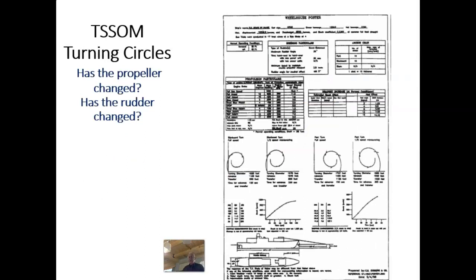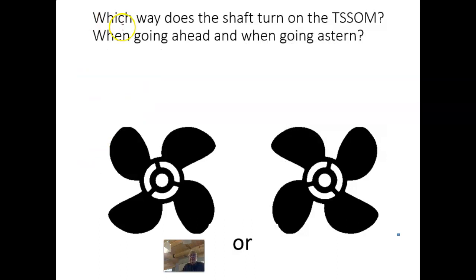Now here's the T-SOM turning circles. So here's the second discussion question that's going to be coming up. This one is going to be related to the T-SOM. I'll share it on Canvas in the module. What I want you to do is say to yourself, which way does the shaft turn on the state of main? Is the state of main a left-hand turning shaft or a right-hand turning shaft? What about when you're going ahead in the stern? Is it left or right-hand turning when you're moving ahead? And then what happens when you go with stern?